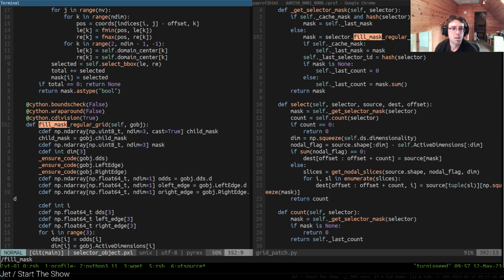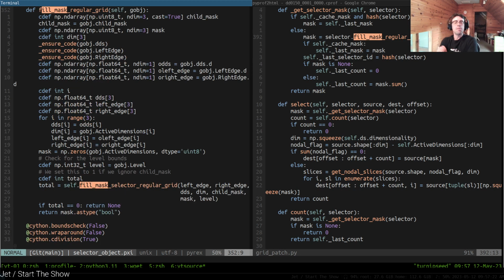Selector object. Fill mask regular grid. Ensure code. This is where we do get some slowdown from this.